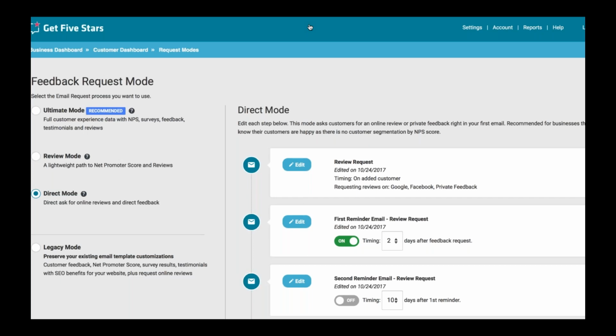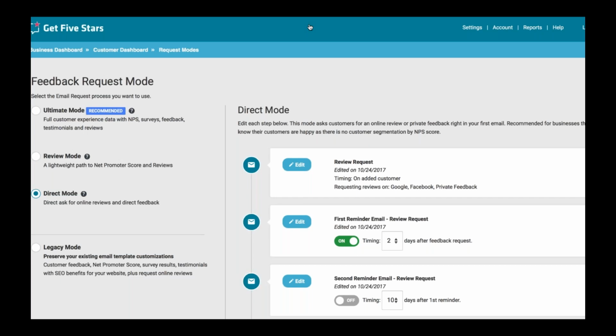What we're calling first-party feedback is when you collect feedback directly from your customer. We're calling it actually first-party reviews. Those can be turned into first-party feedback that shows up on your website. We also help you collect survey information if you want, lightweight surveys. And then we also help you collect online reviews.